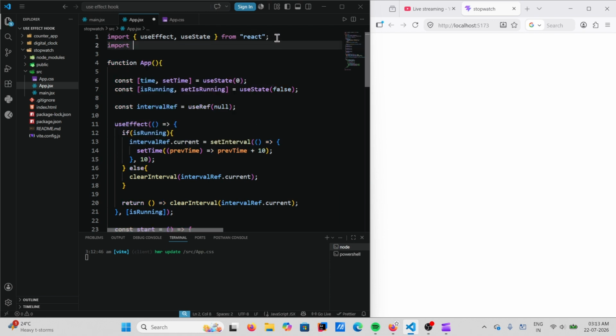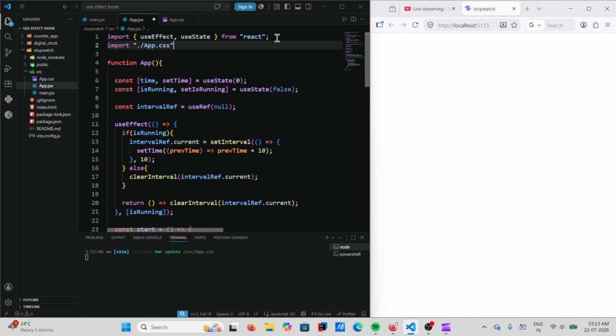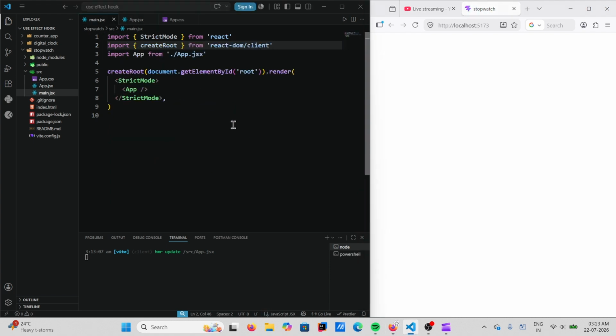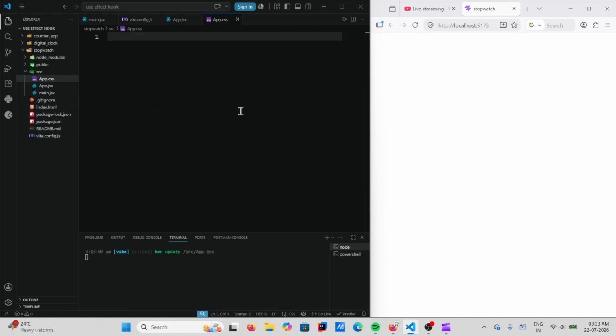Add import app.css; semicolon. Okay, let's write app.css.